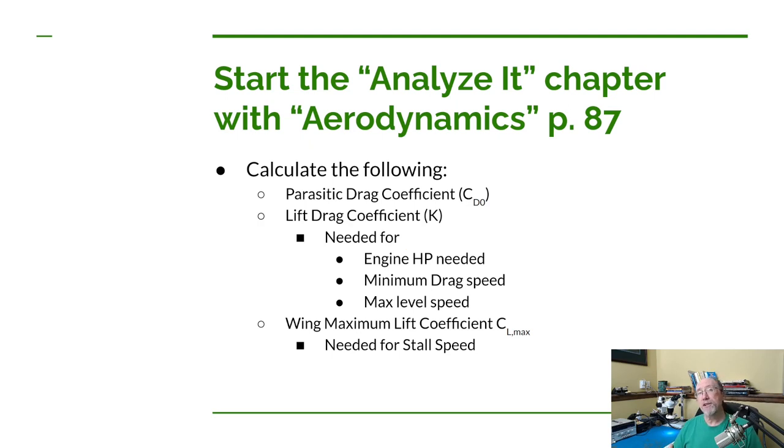For example, we want to know what speed our minimum drag is. We might want to be able to calculate what the maximum level cruise speed is. And we definitely want that for ultralights in the United States because we can't go over 55 knots. It'll help us do a better estimate then of how much horsepower we need for our cruise speed.